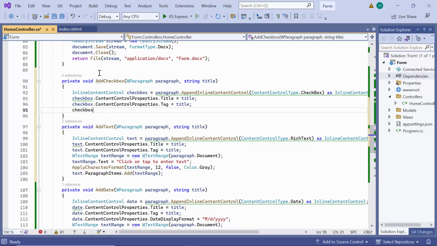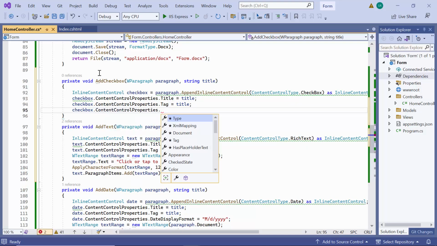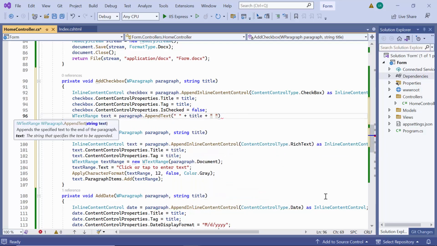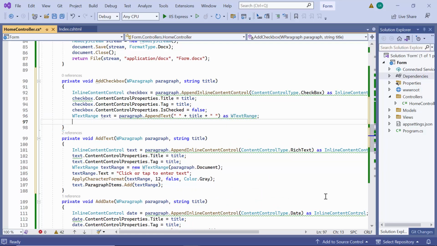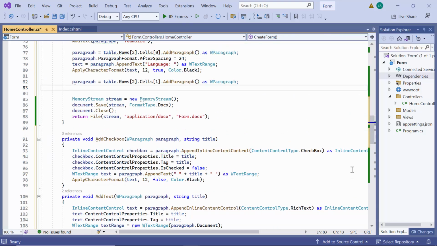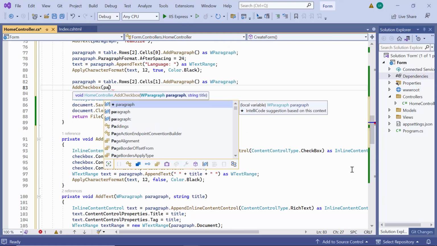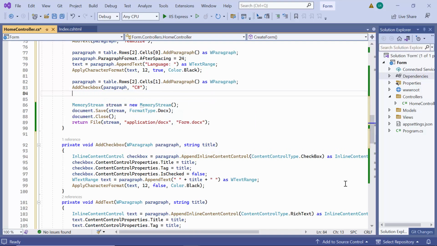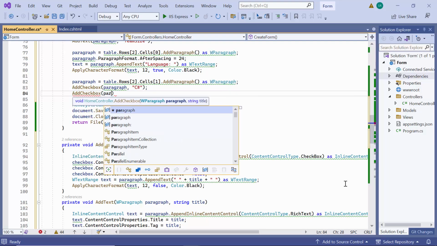To have the current state of the checkbox as unchecked, I set the is checked property to false. Then I append the text using the title value and apply character formatting. I call that method by specifying the title as C#. Similarly, I add another checkbox titled VB.